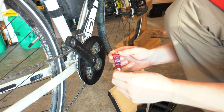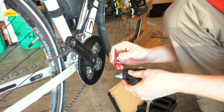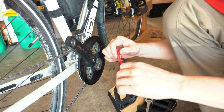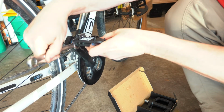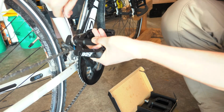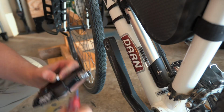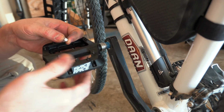One of the things you want to do is get a little bit of Loctite. There's a couple of reasons for that. One, it'll help keep them from coming undone, but also it'll keep the threads from seizing. So I usually use the Loctite blue on this kind of stuff. Just put a little bit on there. Nice and snug. That's my theory. Same thing here. Just gonna put a little Loctite on. Remember, this is the opposite.